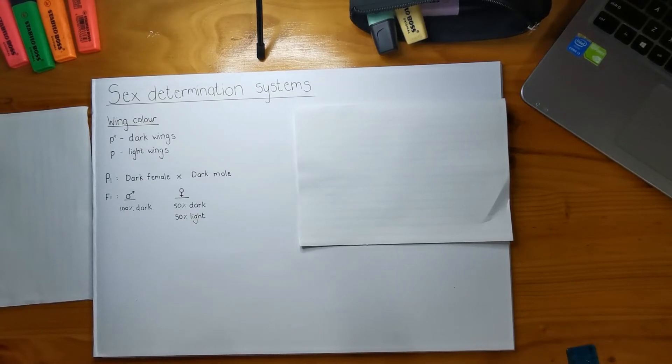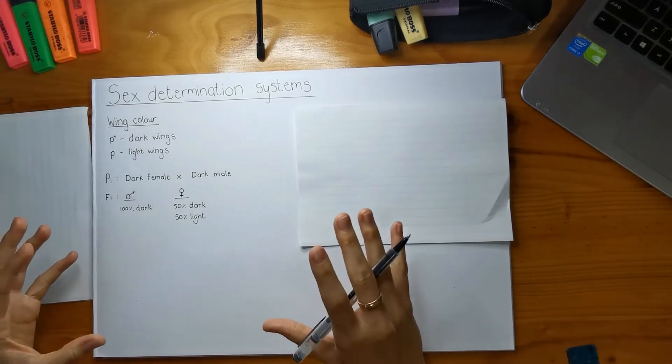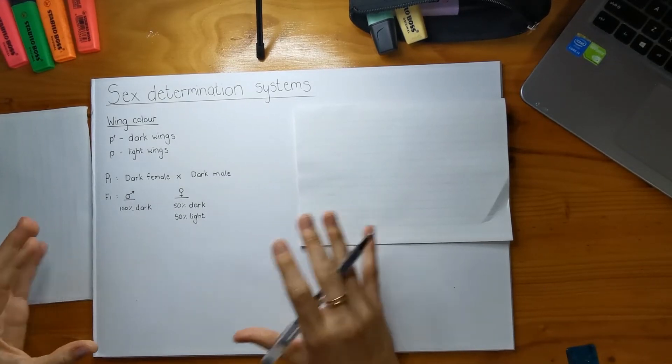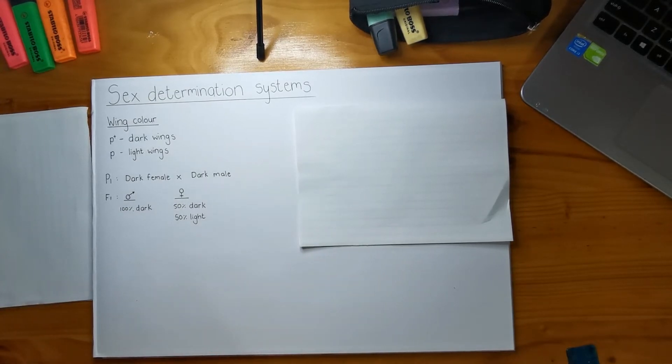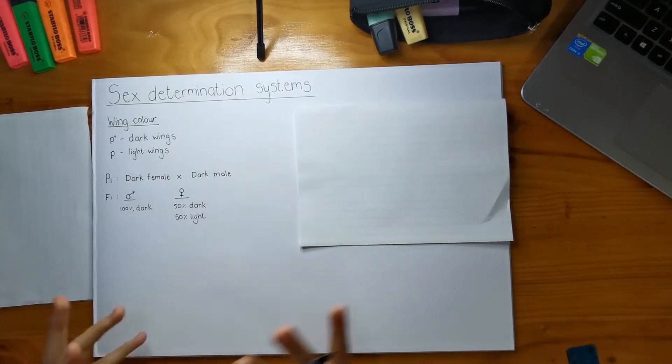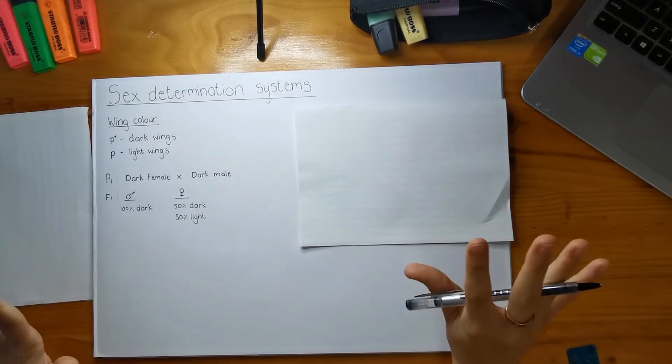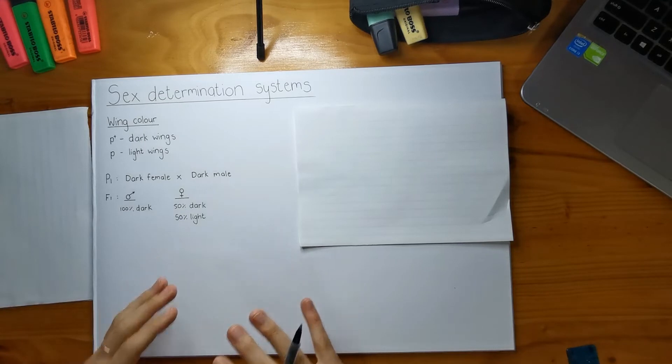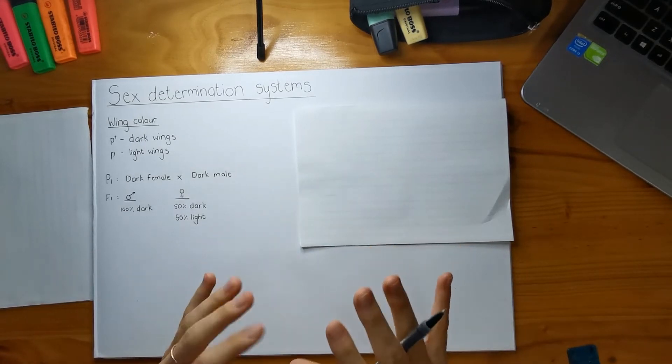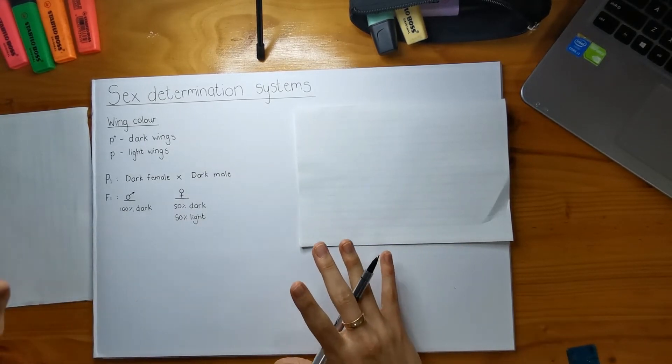So rather write it down for yourself so that you can carry on with the question. As we go on, they want you to figure out how the progeny was made. If you think first of all this is going to be a very easy question and I'm just going to use XX/XY symbols and it's going to work out, I can tell you you're going to have a bit of a problem. I'm going to show you how you could go wrong if you were to not notice that this question has to do with moths.